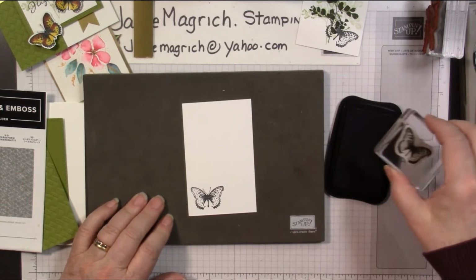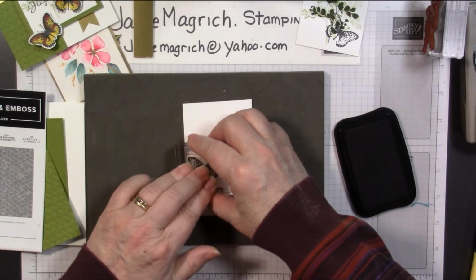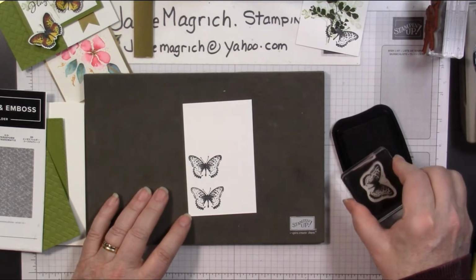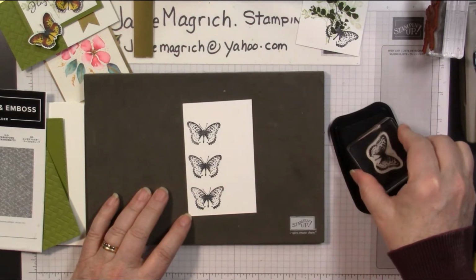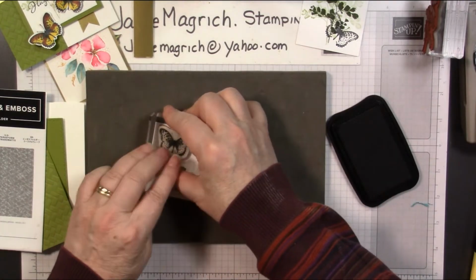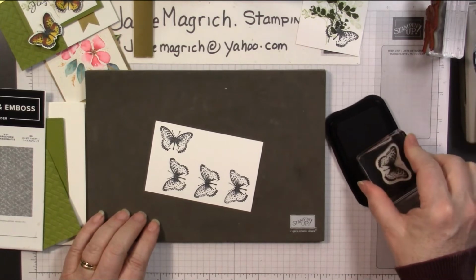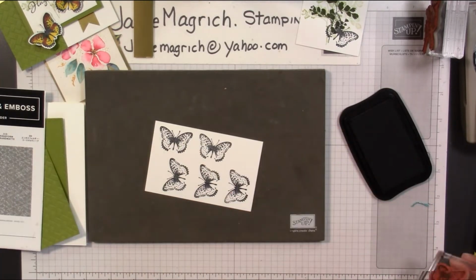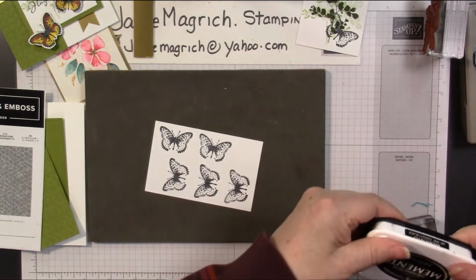That one's not too good. I think I need to re-ink this Memento. That's better. One more. I want to get a couple of very good images. It's okay to have extras. Okay, so we're done with that.